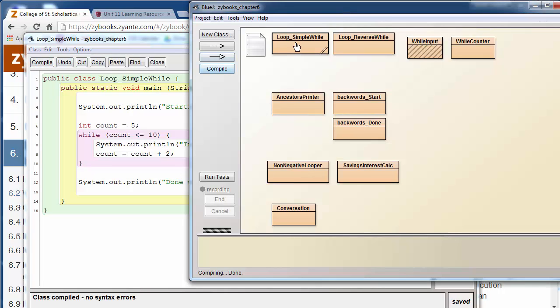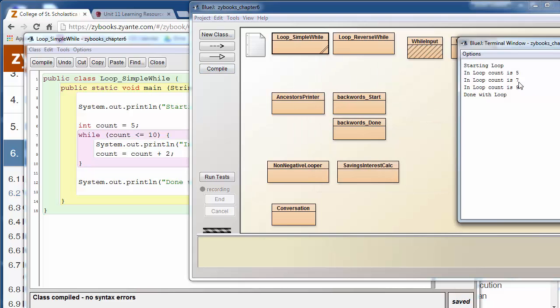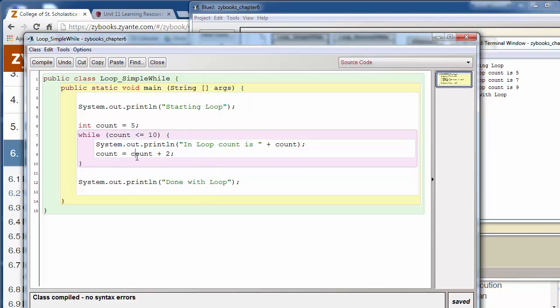And see if you can then predict. You should be able to look at the loop and predict what it's going to do. So this did 5, 7, 9. Each time I'm adding count equals count plus 2 and going through and doing this. So again, you can try out a count loop, but the main idea is that the while loop, as long as this is true, we'll keep looping, doing these statements again and again. So since that's true, sometimes we have to do some initialization to make sure that this is true if we want to make sure we get the loop once. And also we should be doing something inside our loop to change this.